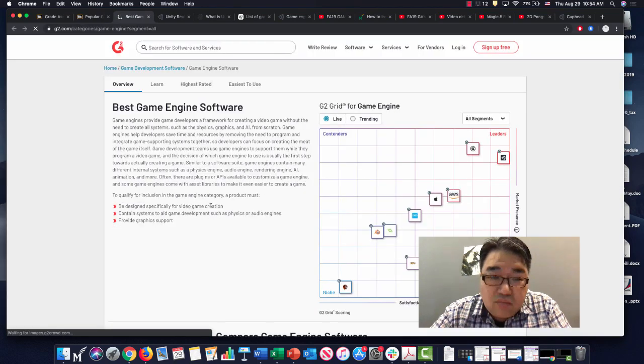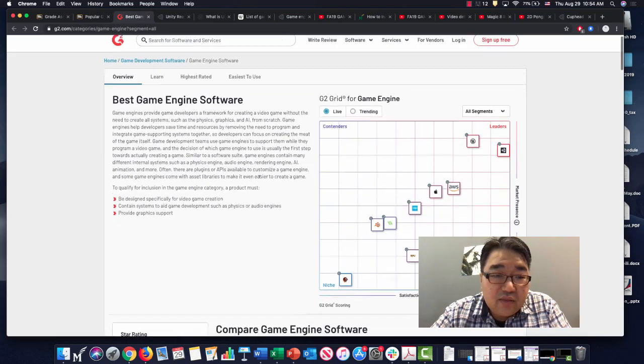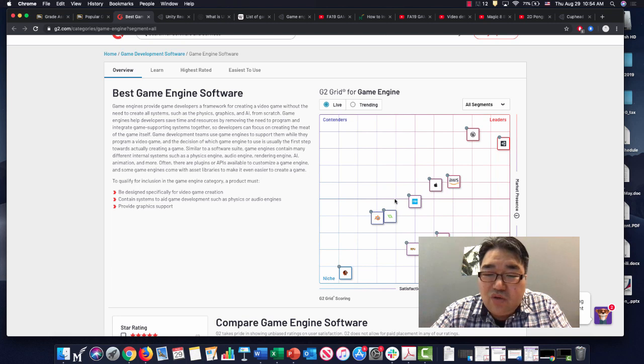So if you go to this site, it will give you some information about game engines. So here you see Unreal and Unity. Here, market presence and satisfaction, contender, leader. So Unity and Unreal are two of the best game engines out there. But depending on what you want to do, you can actually pick some other things as well.